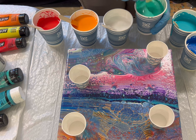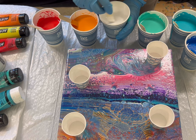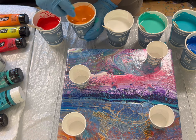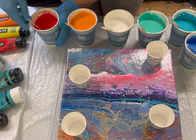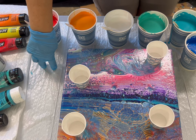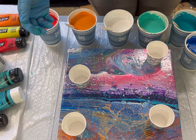By the way, acrylic pouring, especially this method, is messy. And yeah, be prepared. I put plastic down everywhere, and then I collect the paint that drips off these canvases on plastic underneath and let it dry. Then I turn that paint into jewelry, and I try to use up as much of the excess paint that comes off the canvas as possible.